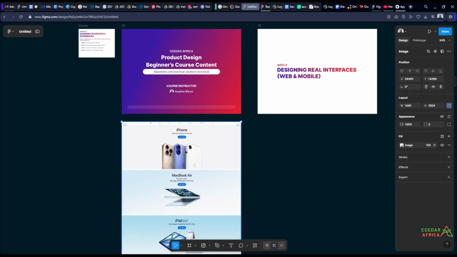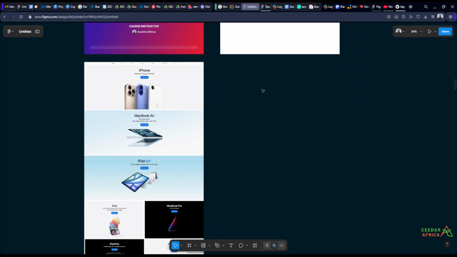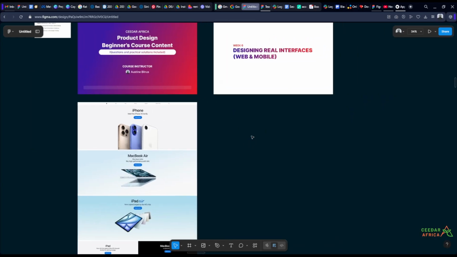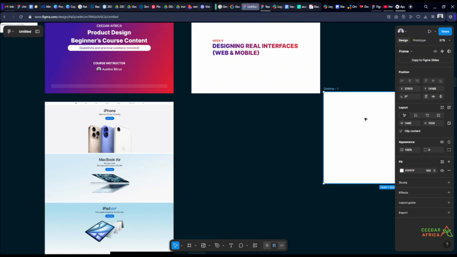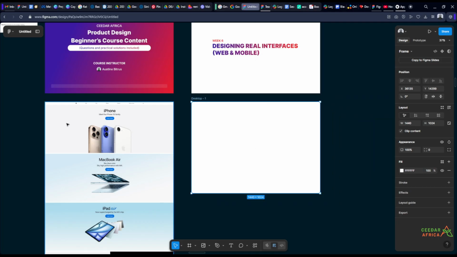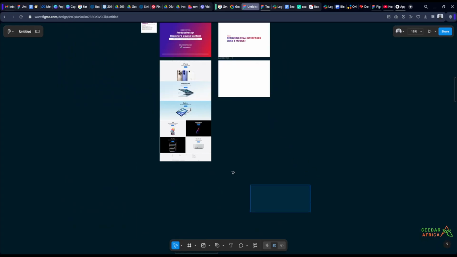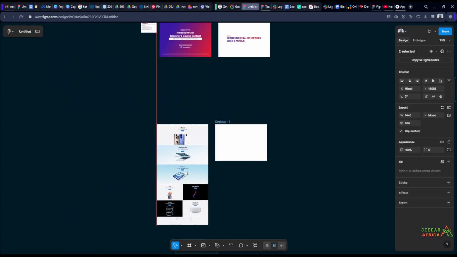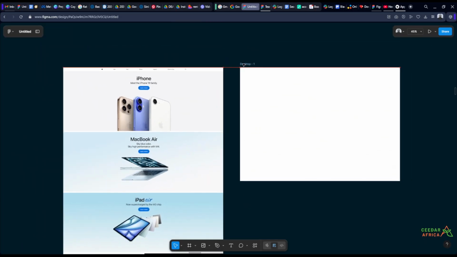So what's the width of this? 1440. So that's what I want for the width. So to clean this now, I'm going to bring my frame, F shortcut, and then bring out frame. I'll use desktop. Because the width of desktop is also 1440, I'm trying to match this, right? Let me drag this down so we are more focused. Yes, so this is what I want to do.